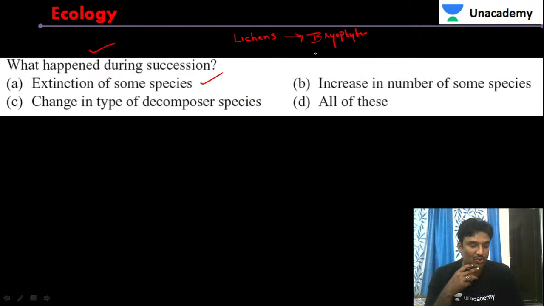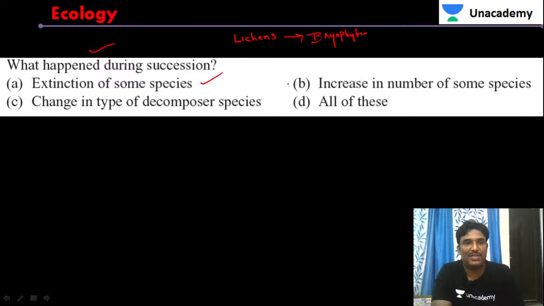Yes, Komala, what is your question? Man-made disturbances can also affect secondary succession. Yes, the secondary succession itself is because of man-made disturbances, and after that also man-made disturbances can occur in the secondary succession, no doubt about it. Yes, you are right. Anyway, all of this is the right answer for this particular question.